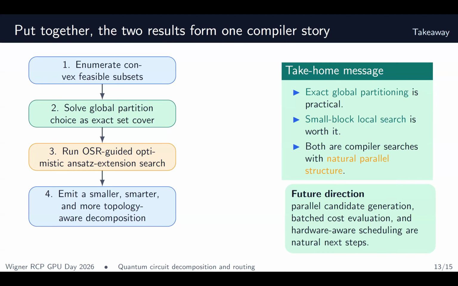So basically the flow here: we enumerate all the partitions, and we can solve the global partitioning. Actually, there are different strategies. This is one strategy where, if we want a really fast result, we take just the best partition at that point and only optimize that. Or we can invert the order of these two, run this one first on all the partitions, and then use those as weights for this. So there are two options here. One gives a fast result, but it won't be as good quality. And then we're going to eventually get a much better circuit.